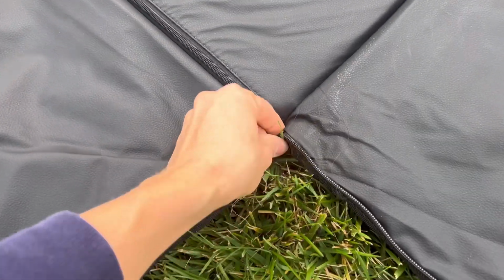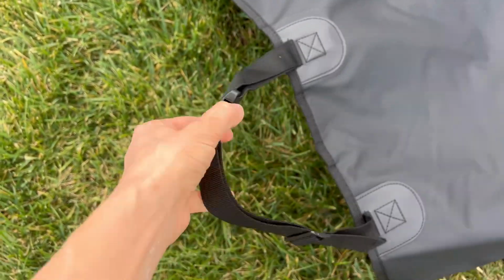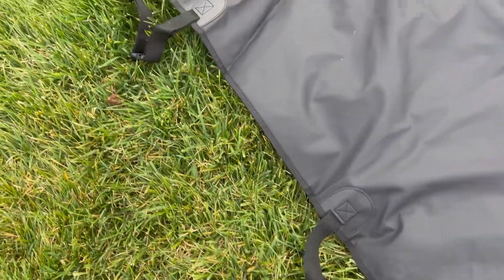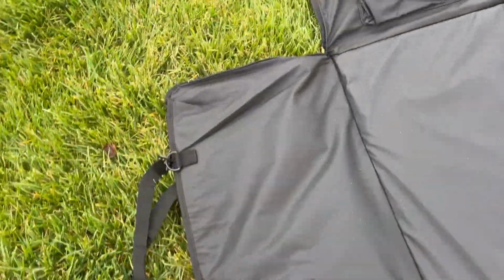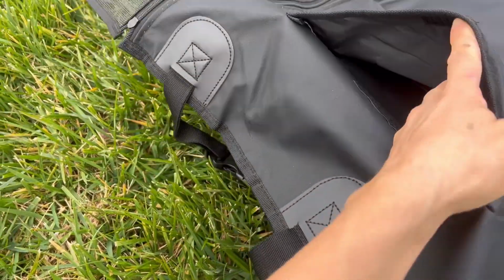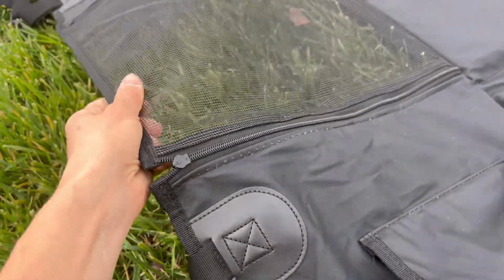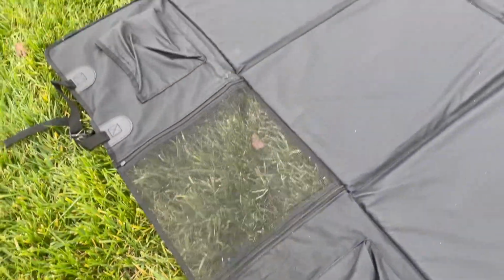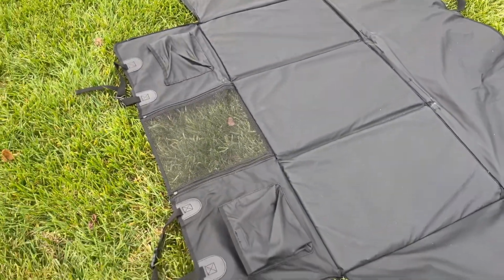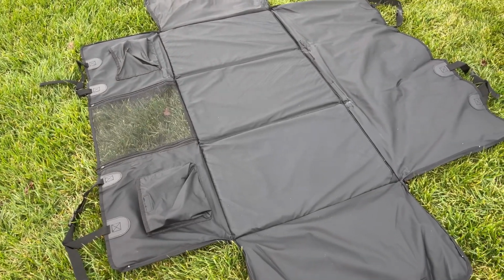Additionally, it comes with these zippers, so it will be very easy to install, as well as these adjustable straps, and also it has some pockets, so you can put your belongings here, and it has this mesh fabric. And overall, I think it is a great product for any pet owner, so let me install it in my car and we will see how it performs.